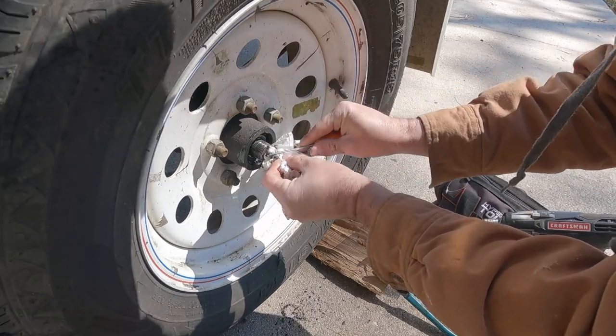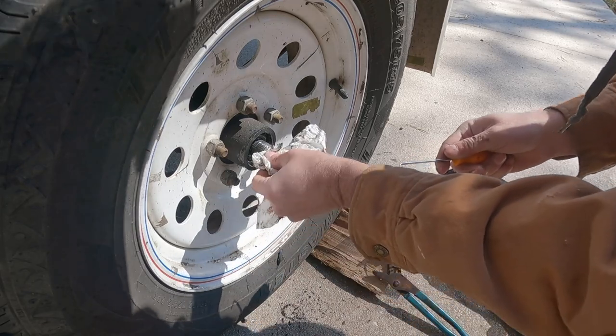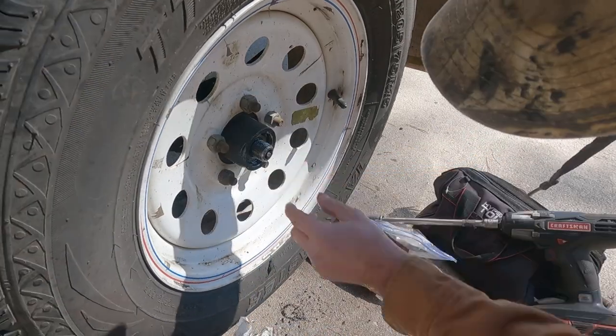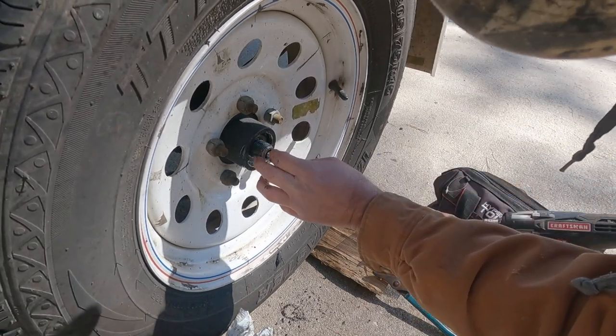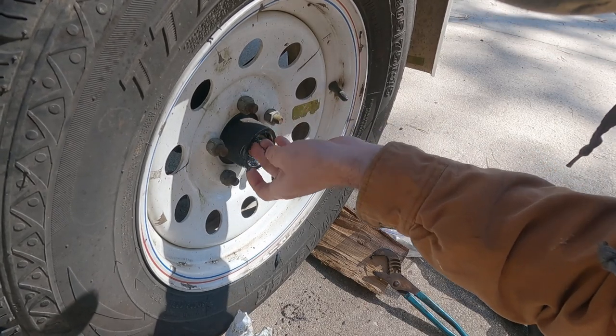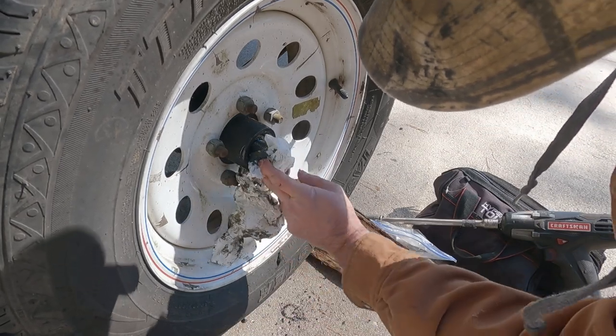I like to try to clean everything up a little bit while I'm doing stuff like this, just to check other things and make sure everything else is on the up and up. And I don't guess I'm going to get to see the barn. I was hoping I would, but it doesn't look like I'm going to be able to.